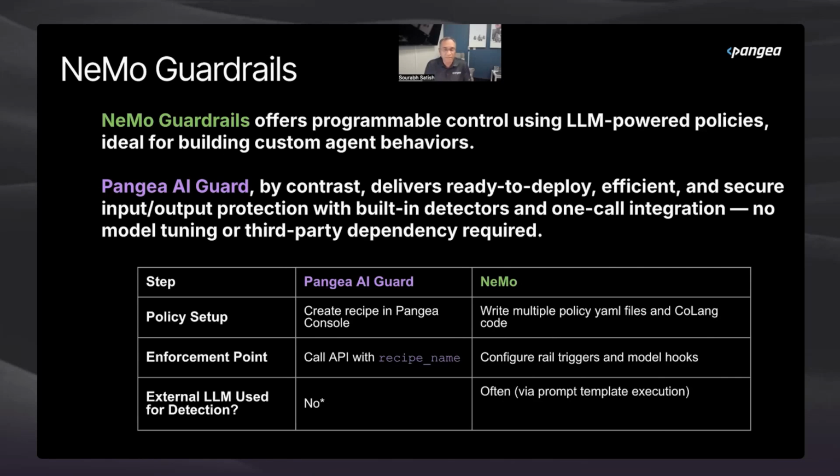And then Nemo-like infrastructure could be dependent on other LLM vendors for more advanced security capability that it has to offer, aka LLM as judge. Whereas in case of Pangea, we really don't have any external LLM dependency, although we can offer exactly the same kind of capabilities, aka LLM as judge, by incorporating these LLMs as part of our service and not having to introduce a dependency on third-party LLM.